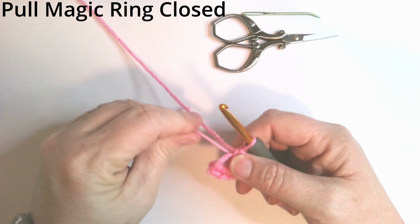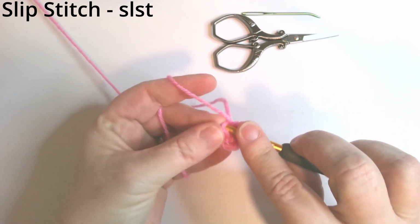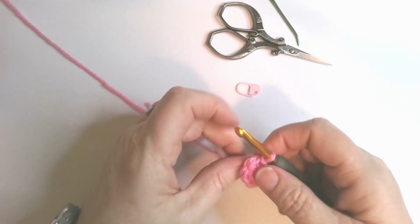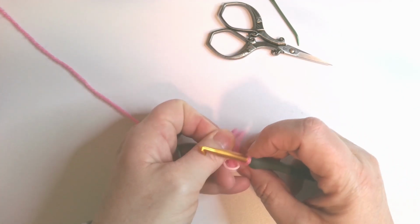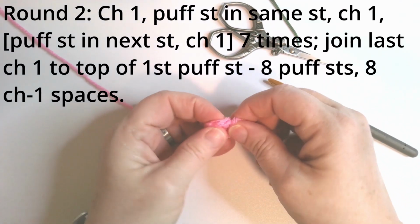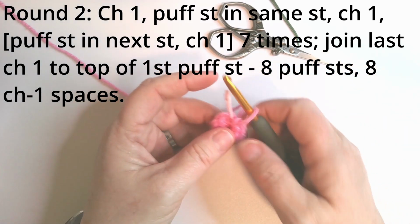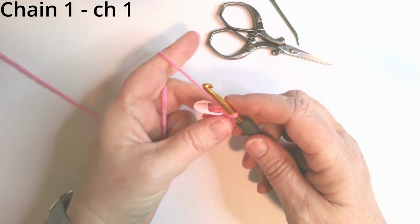So I'm going to pull this tight and then slip stitch into the first stitch. This is the first stitch of the round, right here. And even though our slip stitch is in there, we're going to work in that first stitch.